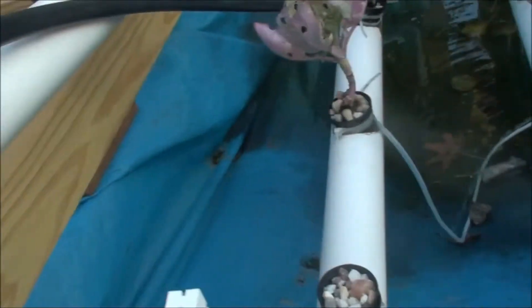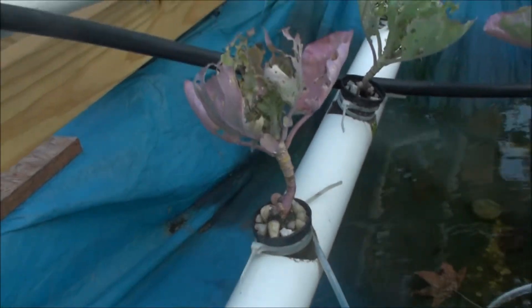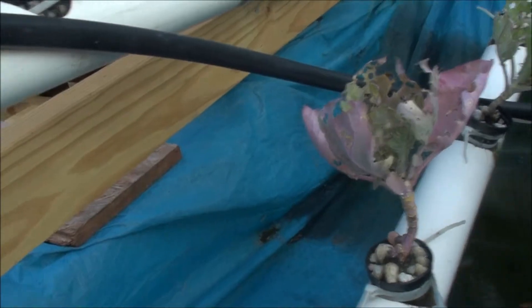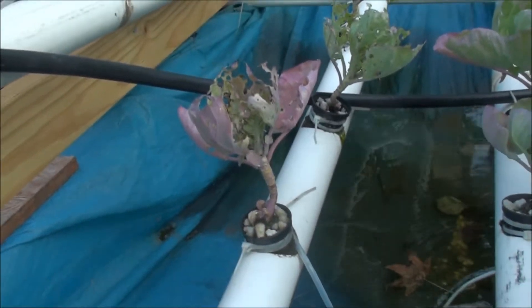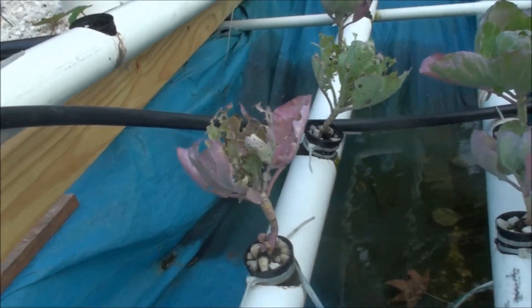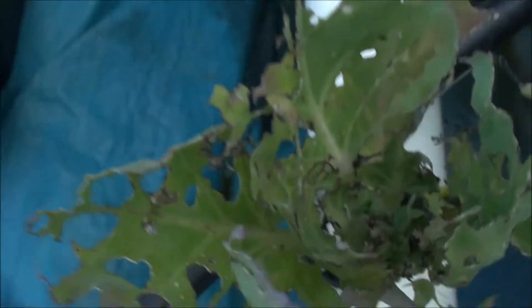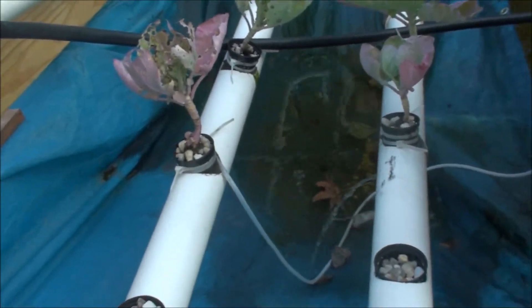Right over here you can see a better view — and what the heck is up with all these zip ties? They're literally just spacers holding everybody up. Again, these two right here are looking horrible — probably going to get pulled. I keep saying that. I'll find pests on them, get rid of the pests, watch them for days and days, there's no pests, but they really don't look like they're doing anything good. You can see they've got a little bit of growth in there, but nothing where I'm getting very optimistic.